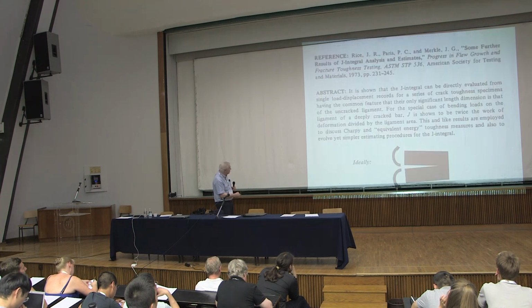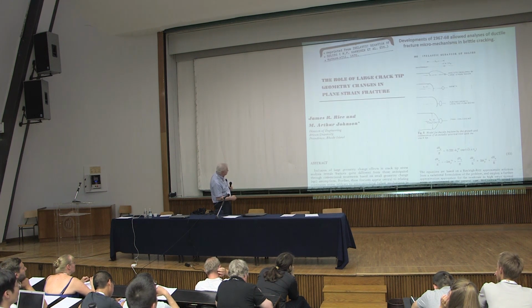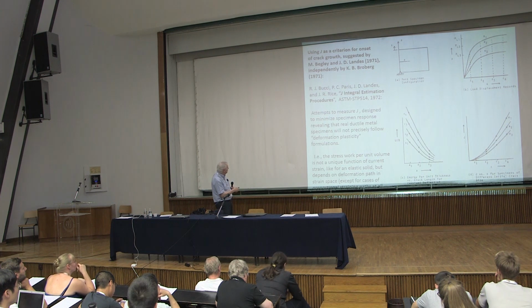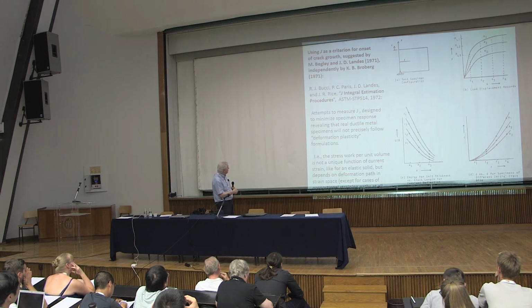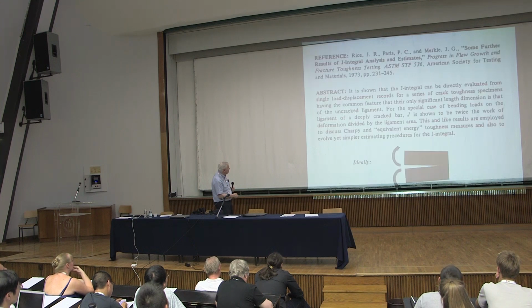I think I skipped over something, and I don't notice it on my slides, but somewhere in here I should have mentioned, and I don't know what happened to that slide, a very important step that Landes and Bakley participated in, and there were others who had the idea independently around the same time, was applying the J integral idea to creep, high temperature creep. And that had quite a successful history too.